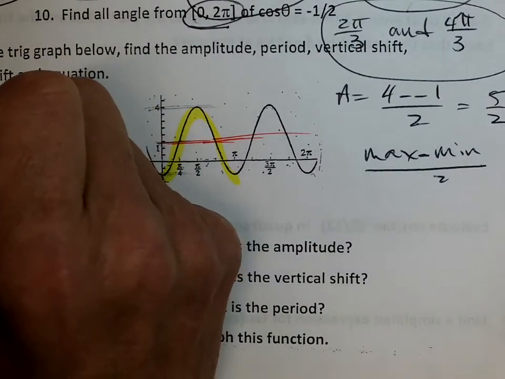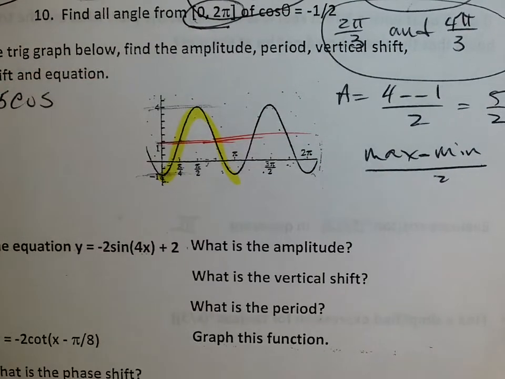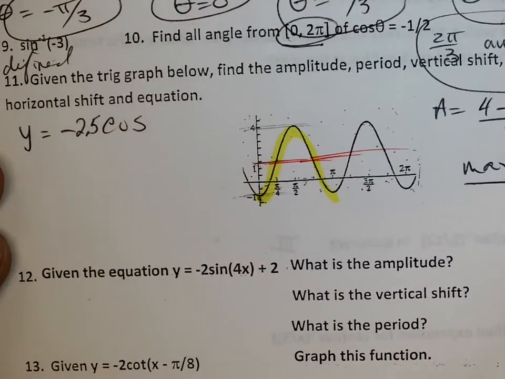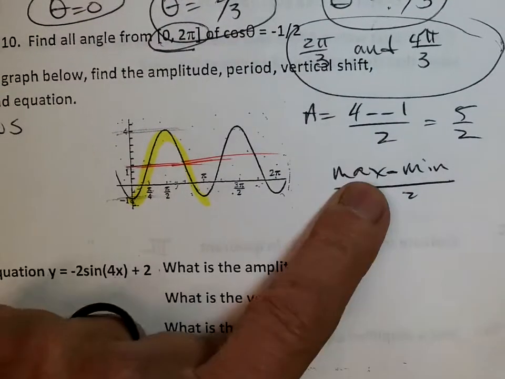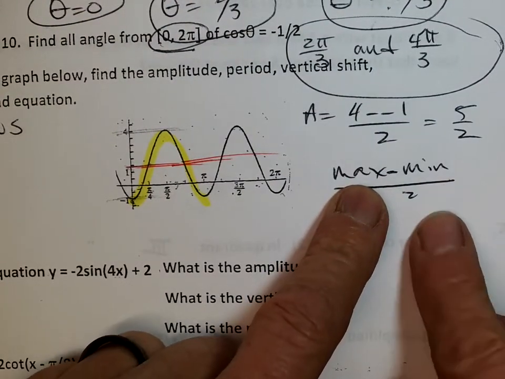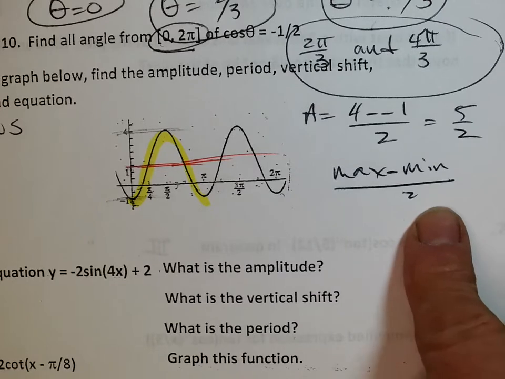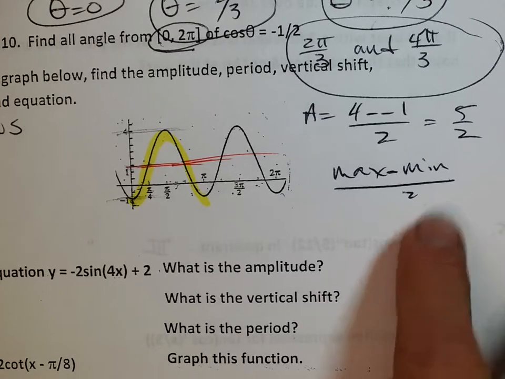And I'm going to show you, Landon, so you can see the visual, okay? If you can find your midline, which I did, it's going to be up 2 and a half, down 2 and a half. You guys see that? That's my amplitude. Now, if you can't see it, then we've got a little formula. To find the amplitude, it's just the maximum minus minimum divided by 2, and that will always work, okay? Always, if you can't find the amplitude, okay?